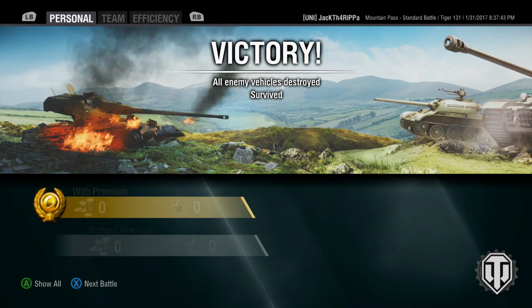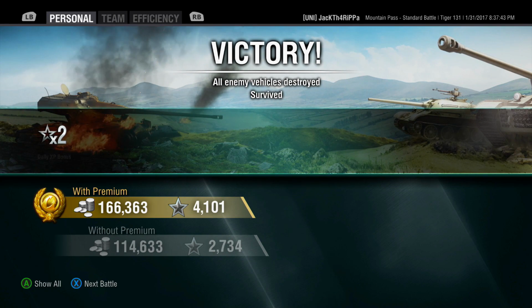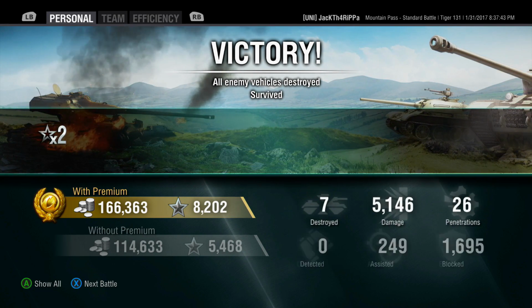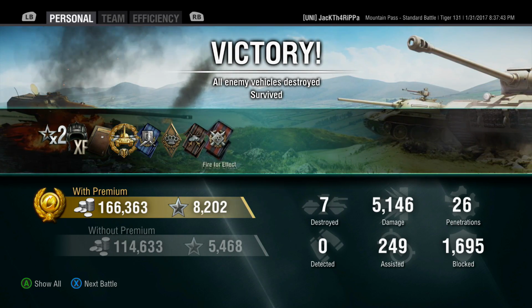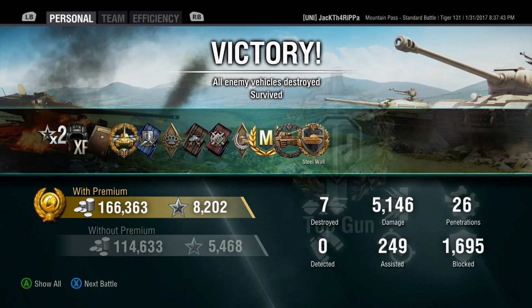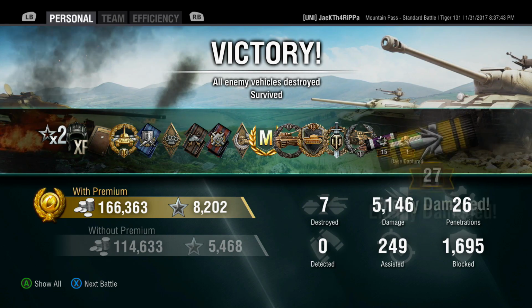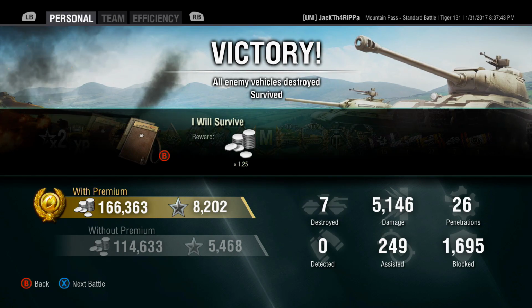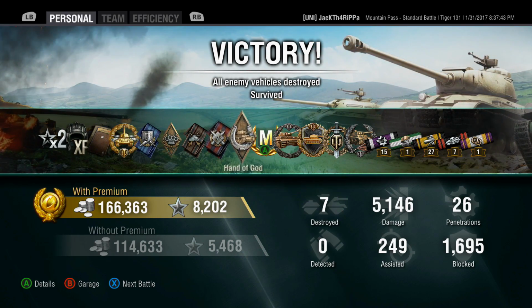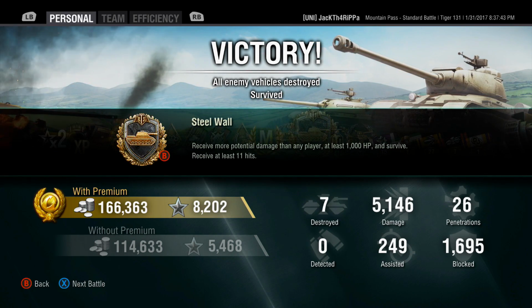Premium Tier 7. German heavy tank in World of Tanks console. And he appears to have earned himself a couple of rewards. Look at that. The ones I recognise at least. High caliber, ace tanker, steel wall, invader. There's one there that I don't quite recognise. I think that's the Devastator medal, which is a console only award for getting 7 kills. One better than Top Gun.